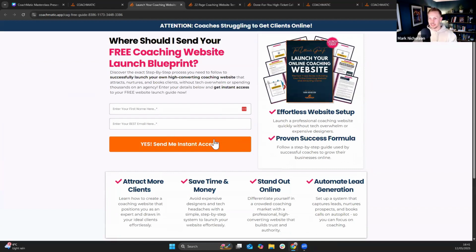So ideally, when somebody lands on your landing page, you don't want them to have to scroll to put their details in. They should be able to immediately see the form and just put their details in, whether or not they're on mobile or desktop.